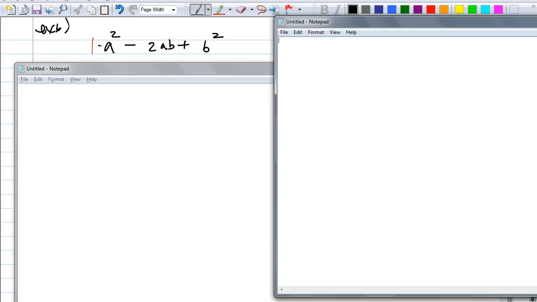It's the first term, the coefficient is 1. So that's good. 1a squared minus 2ab plus b squared. How is this a little bit different than all the other examples, 1 through 5? Now we have how many variables? 2. Does it make any difference? Not really. It's the same kind of idea. As long as the coefficient of the first term, the quadratic term, is 1, it works the same way. Does that make sense? So everybody go ahead and try. I'll give you time.